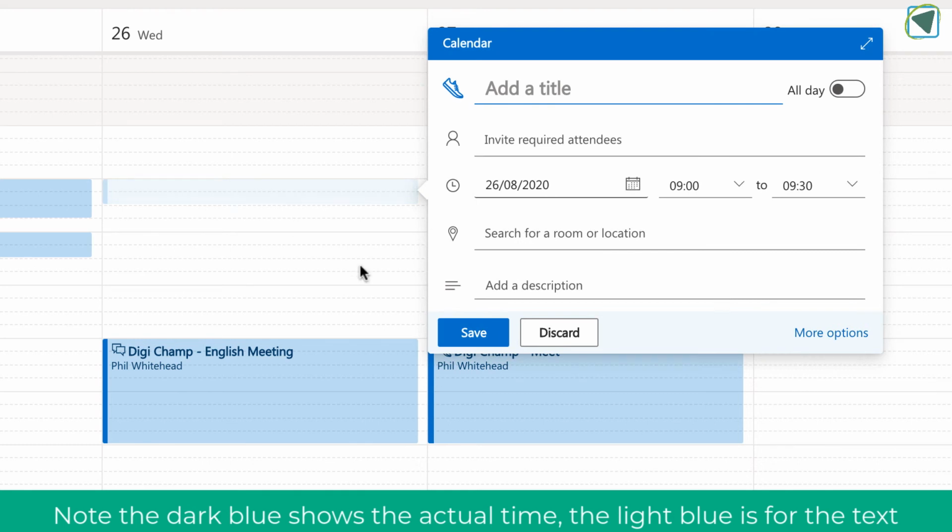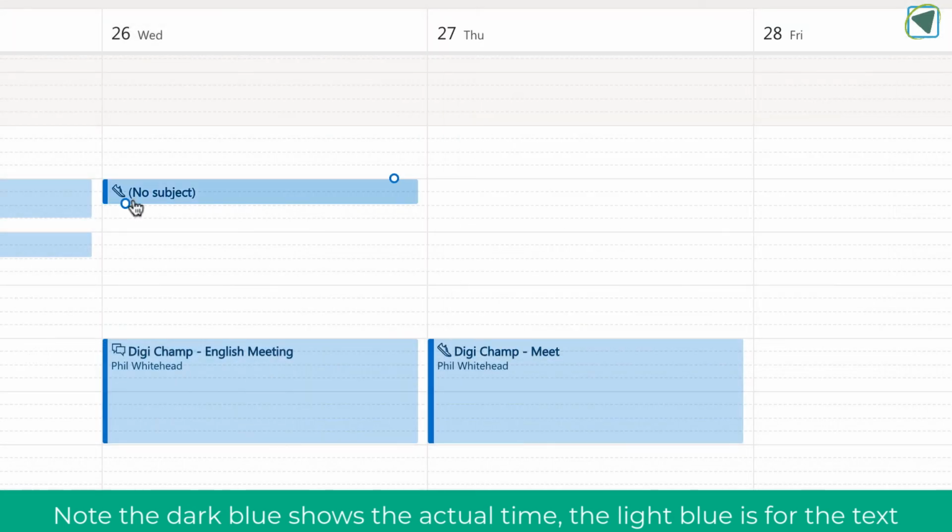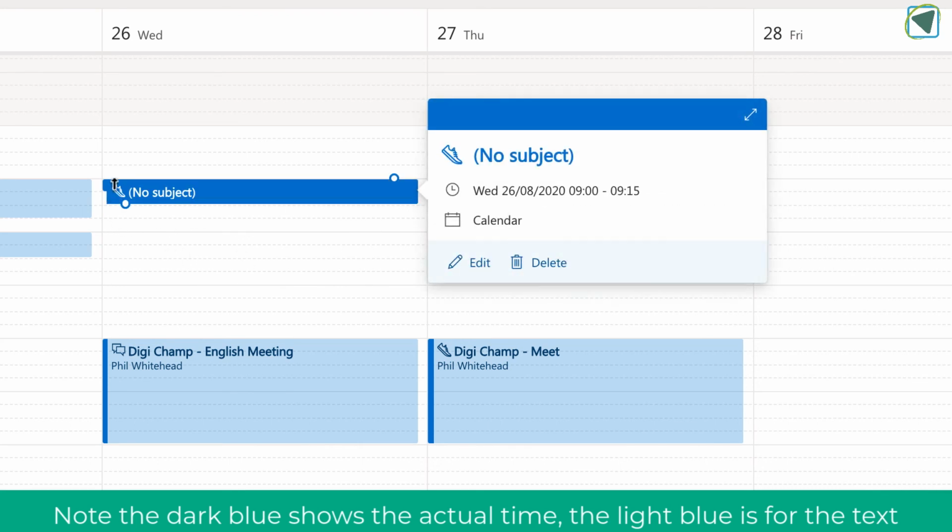Here you'll see that it's gone to 30 minutes. But if you save that and make sure it's saved, you can then highlight that and just drag it back to 15 minutes, no problem. So this is a real quick way of adding in 15-minute, 45-minute sessions using the blocks within Outlook. I hope you found this useful.